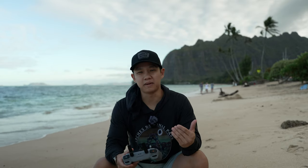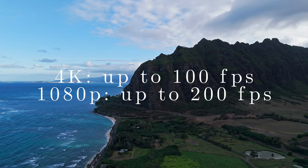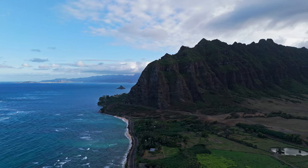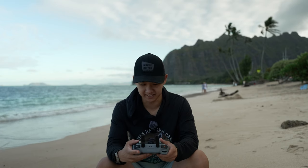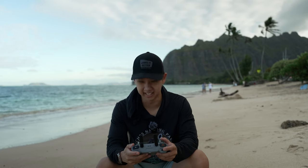In terms of video specs, this drone pretty much has the best video specs that any drone has on the market. It can shoot 4K, 24, 30, 60 frames per second, all the way up to 100 frames per second. And for a drone to be able to do that nowadays is pretty incredible. That's better video quality than most digital cameras out there on the market.